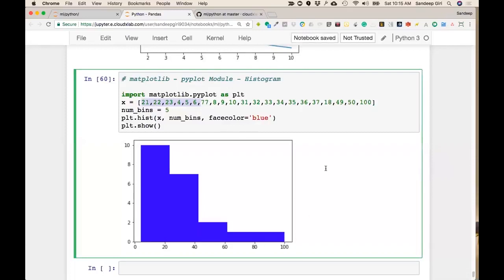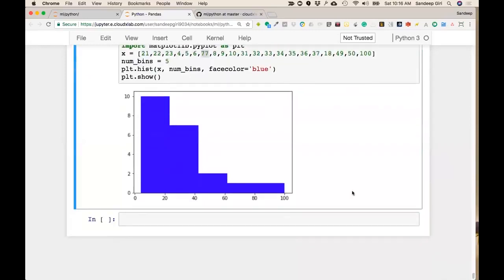And say 80 to 100, how many values are there? 100 is there and nothing else, so there is basically one value. Similarly, 60 to 80, there is only one value, 77. So it is showing you the histogram, meaning how many values are there in a particular range.